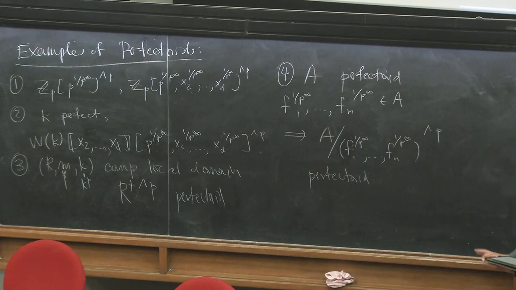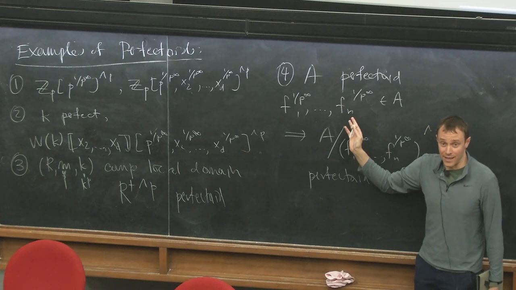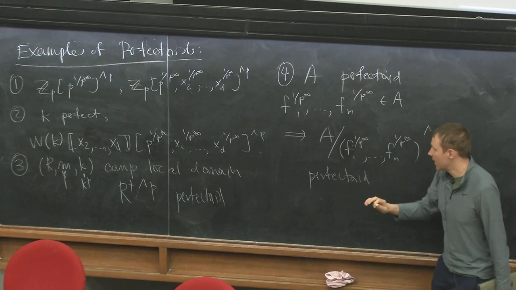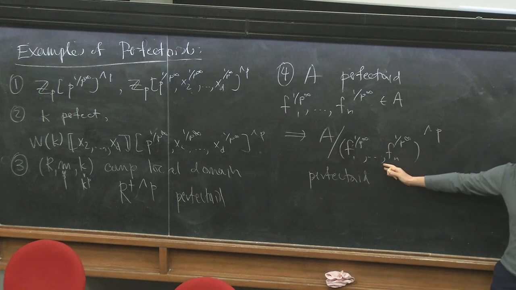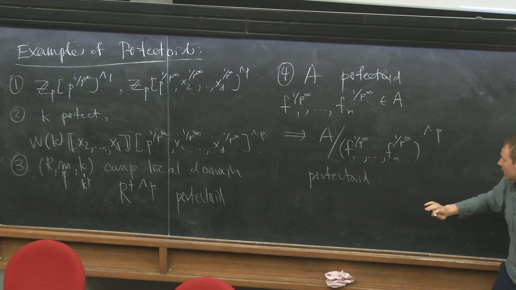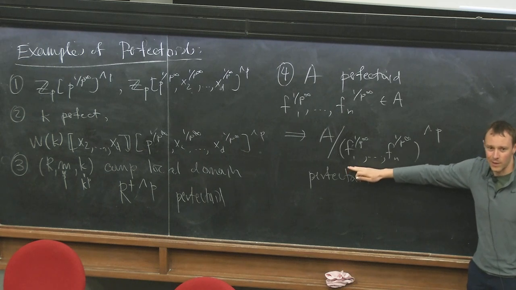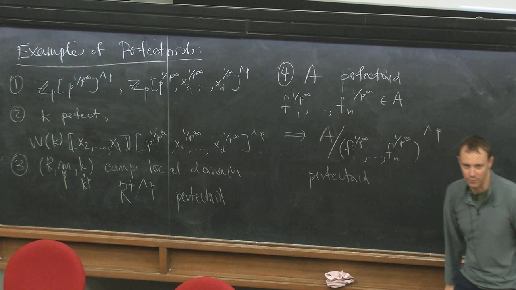And then as a last example, let's say that A is perfectoid, and I happen to have a whole bunch of elements that admit a system of p-power roots for all powers. Then what I want you to do is take A and kill those elements' roots. We've seen these ideals earlier in the perfect case, but I want you to think about this also in mixed characteristic, kill that ideal. When you do so, what you'll get may not be p-adically separated, so you will still have to do a p-completion to satisfy that. But then after you do, what you get is perfectoid again.